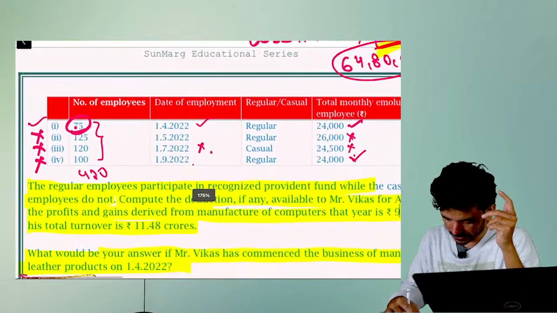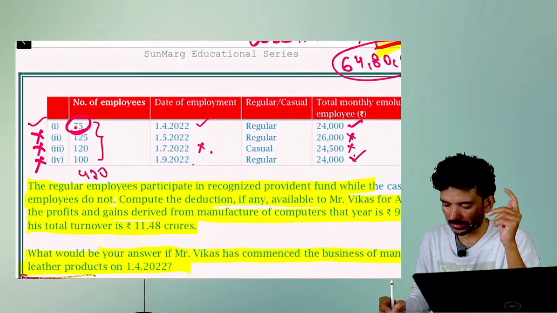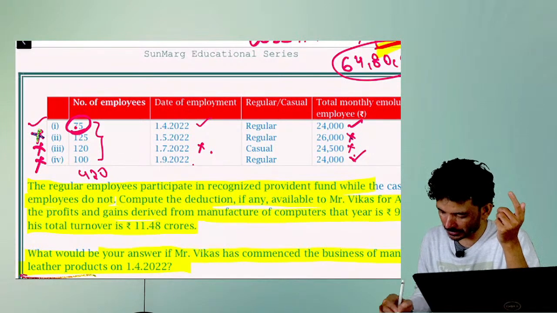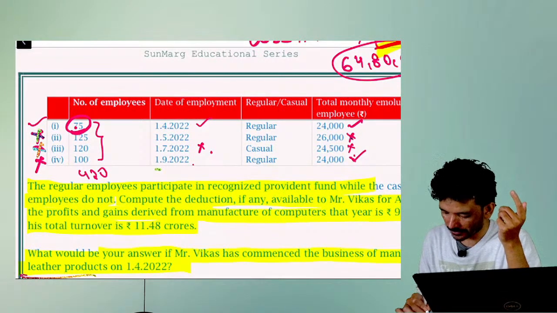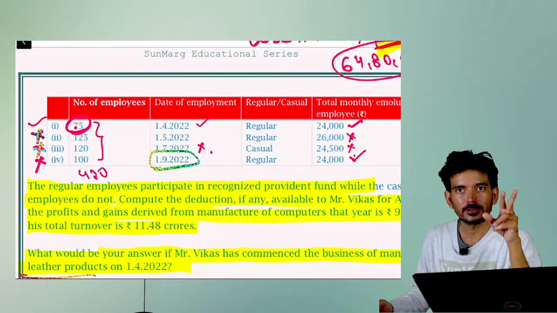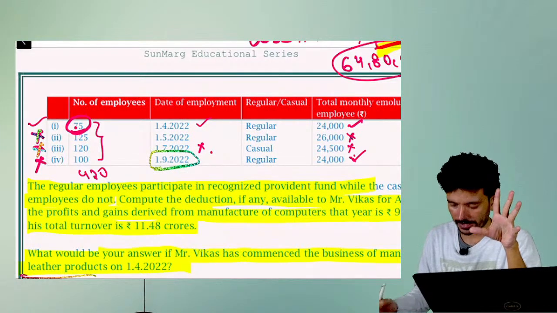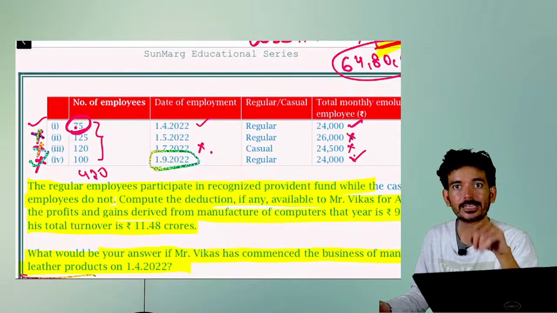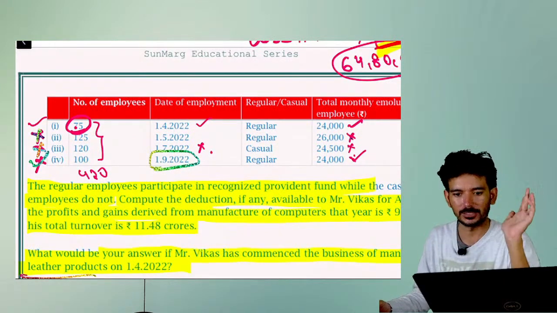So now check this fellow, because 26,000 is more than 25,000, never eligible, and the second person, casual, is also never eligible. Check for September, is it coming 150 days? Just now we calculated it is 210 days. So this guy also will be eligible if the business that they are operating is a leather business or any apparel business.